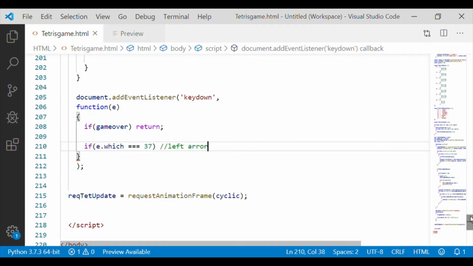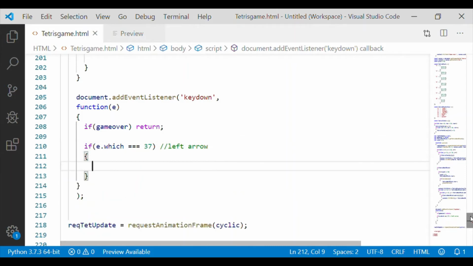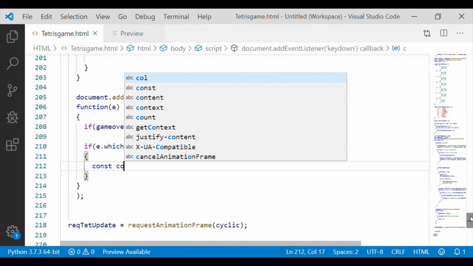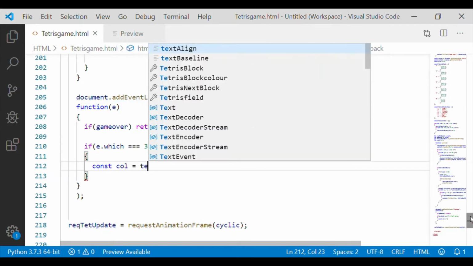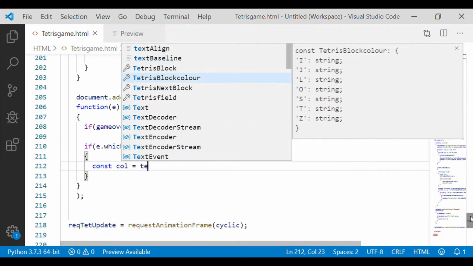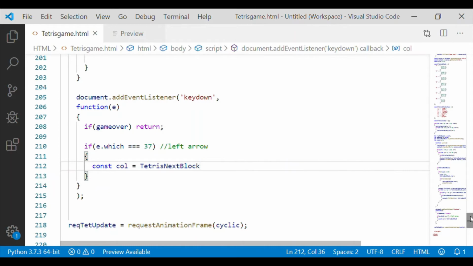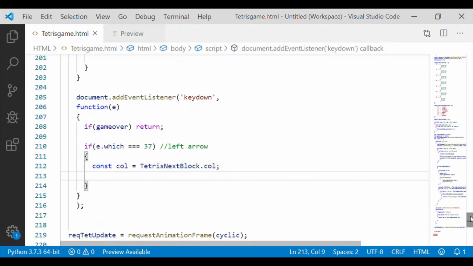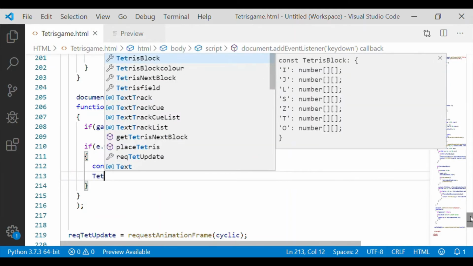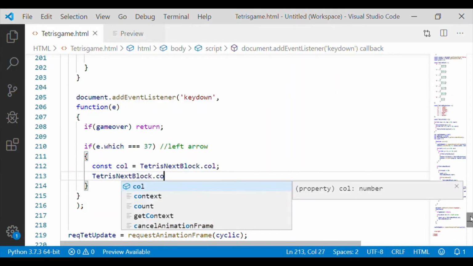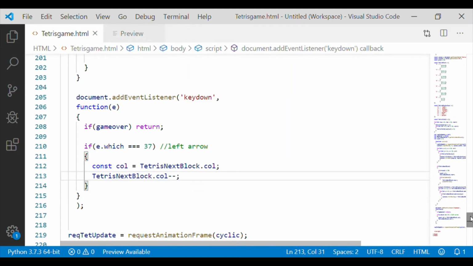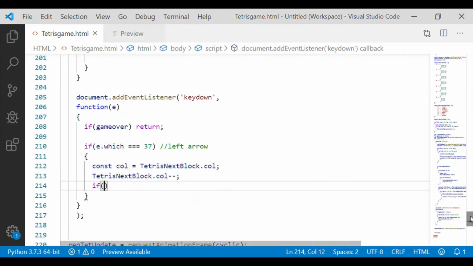When a left arrow is pressed, that is keydown, we want to move the Tetris to the left column. So before moving it, we will take a copy of the current Tetris next block's column to a const called col, and we will decrement column so that it is moving to the left side.